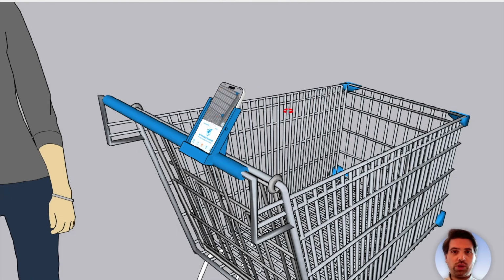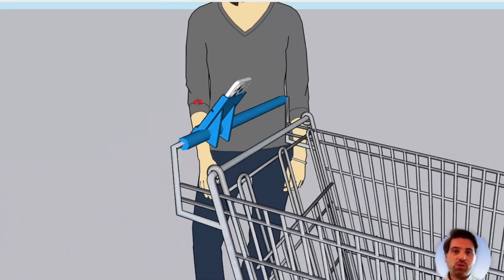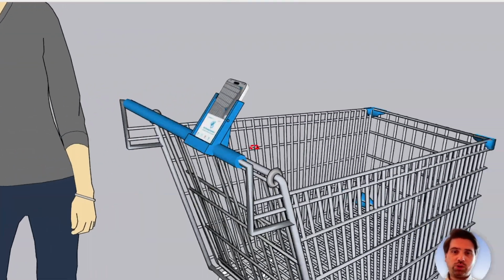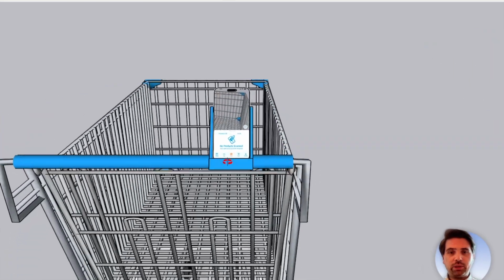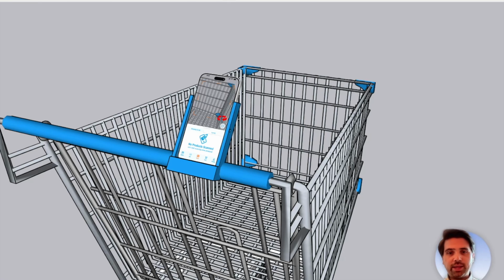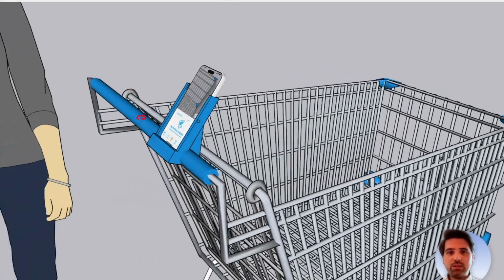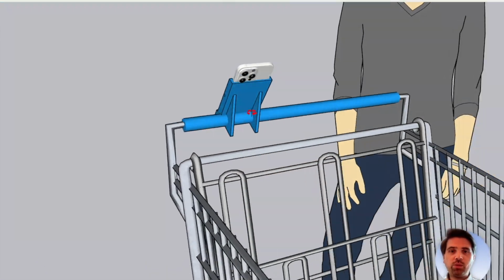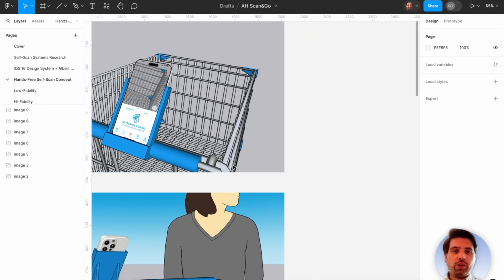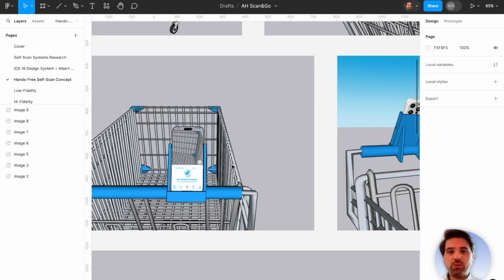I can also show you here a bit how it looks in 3D. So I just came up quickly with this support that could be integrated to the shopping carts. This is how it looks. This obviously had to be designed more in detail to fit multiple models, but the general idea would be something like this, with the cameras visible, so the user can keep using the cart, can keep doing his shopping, and you will just pass the products in front of the camera and the system will recognize.